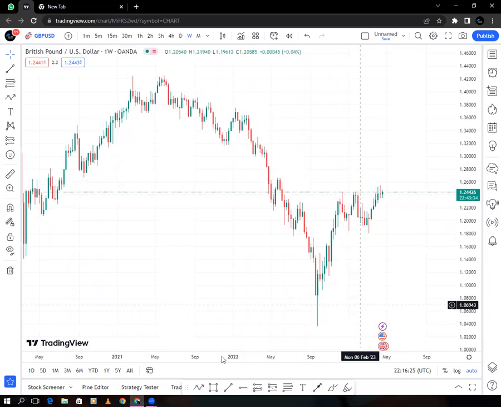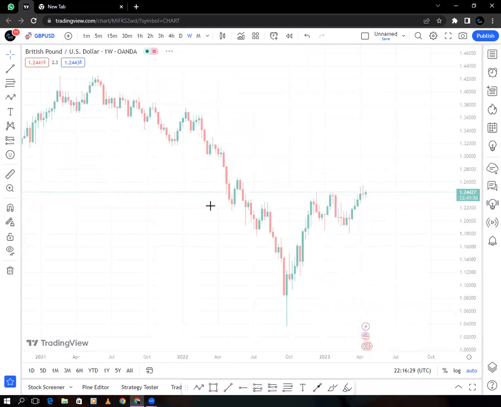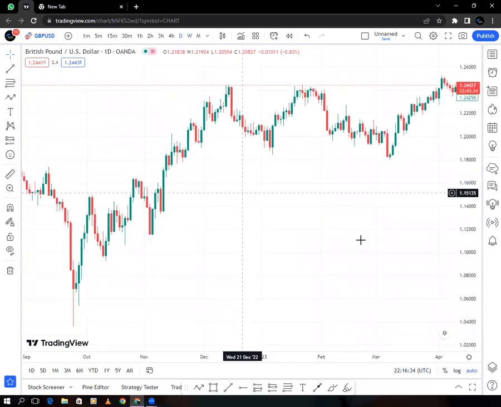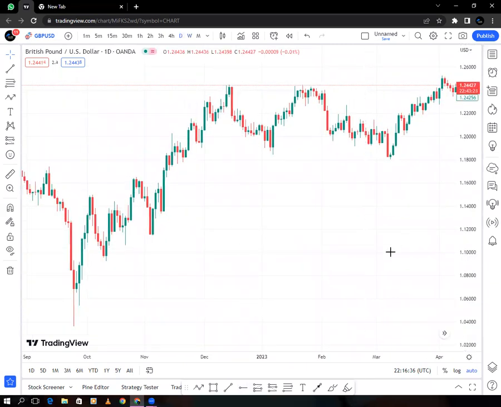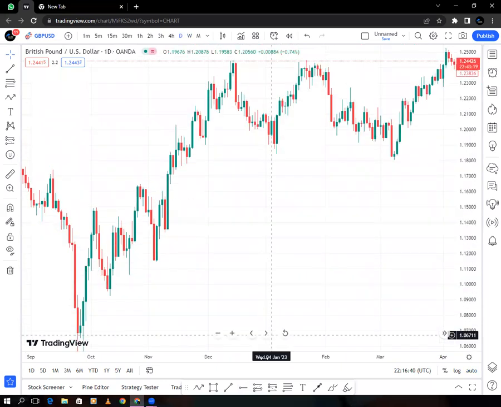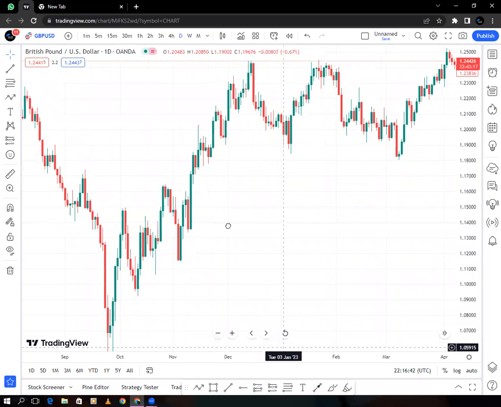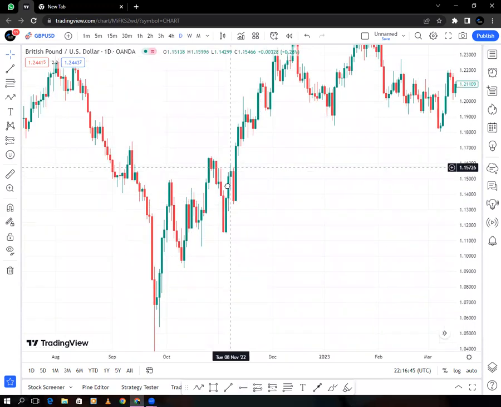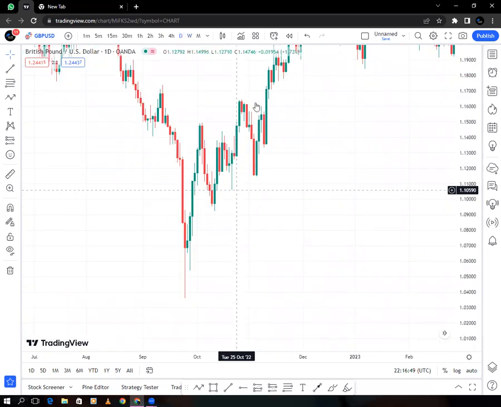That's how we are moving. So I'm starting on a weekly chart. As you can see, we are bullish right now on the daily. On the weekly chart, we were bearish, but we are now starting to look at the bullish momentum. So in order for you to trade the order blocks, first one is this one.